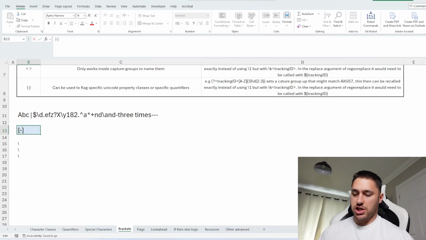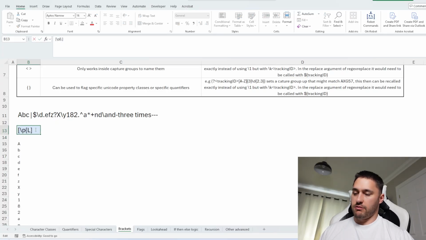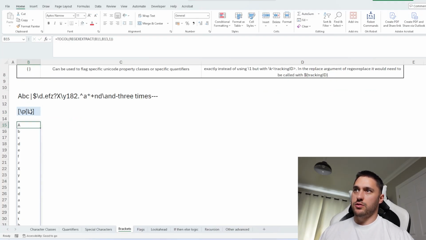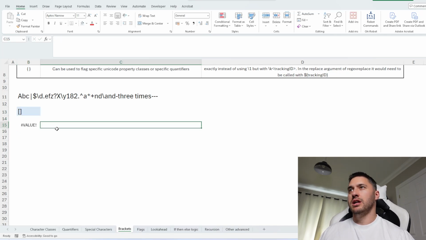If I did something like dash A to Z, like so, we're matching the range A to Z, there's a caret either side of the dash, and a literal dash. And because the backslash still has its special use, we can do stuff like backslash D to match any one digit or any one word character. I do wonder if the regex Unicode ones that we covered work. Looks like they do. So backslash N should give me numbers. Yes, it does. So the backslash works, the dash works, but only when it's between two characters, and the caret works, but only when it's at the start of the string.